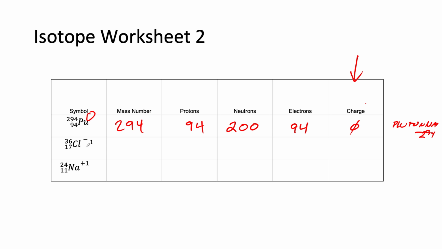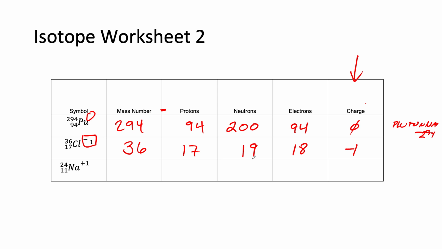Look at the second one. We have a charge of -1. Remember that this dictates the charge. Mass number is 36. Protons are 17. Since we have a charge of -1, we have 18 electrons. Then 36 minus 17, I believe that's 19 neutrons. Yep. And that's how this works. Mass number minus protons gives me neutrons. So we stick a negative there. Protons, this minus this should give me a charge. 17 minus 18 is -1.